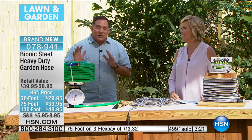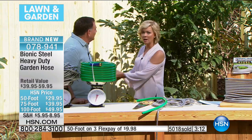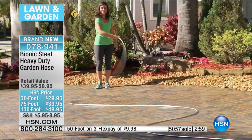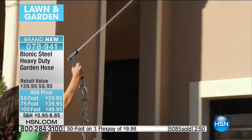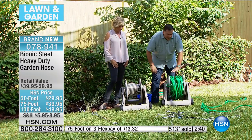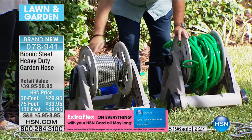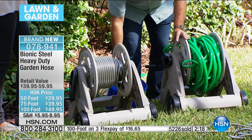I have an old-fashioned hose in my back yard that I bring all the way up to water the one plant I have from my mom — and getting that hose back up, I mean, I'm a strong girl, I'm Norwegian Viking stock, but it's really a lot of work and I'm so over it. This is surprisingly lightweight and easy to work with. Every person I've seen here today has come up to me and asked me about this because everyone's excited. Side by side: 100 feet of regular hose is much heavier, and I can only fit 100 feet on the spindle. The Bionic Hose you barely feel when you roll it — it stacks itself really nice. You could fit 200 or 300 feet on the same reel. Or just 100 feet sitting inside of a regular bucket.